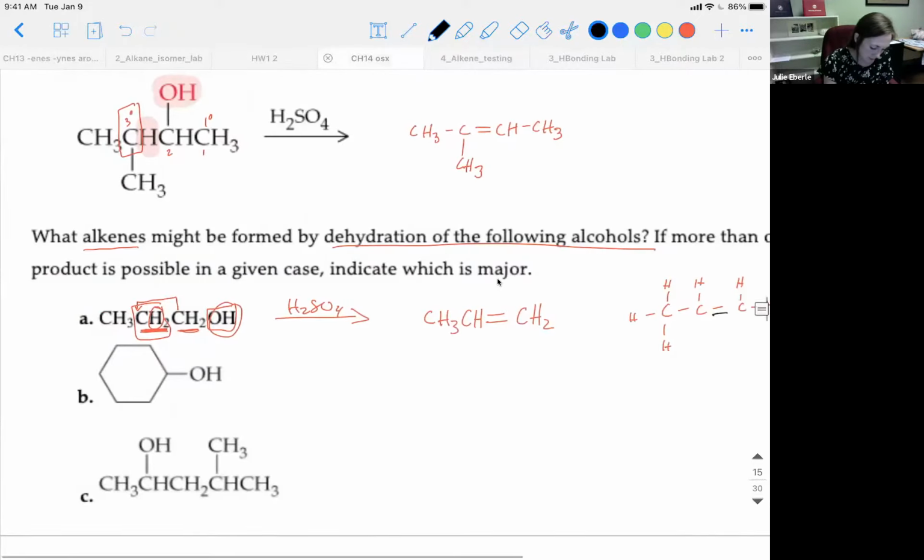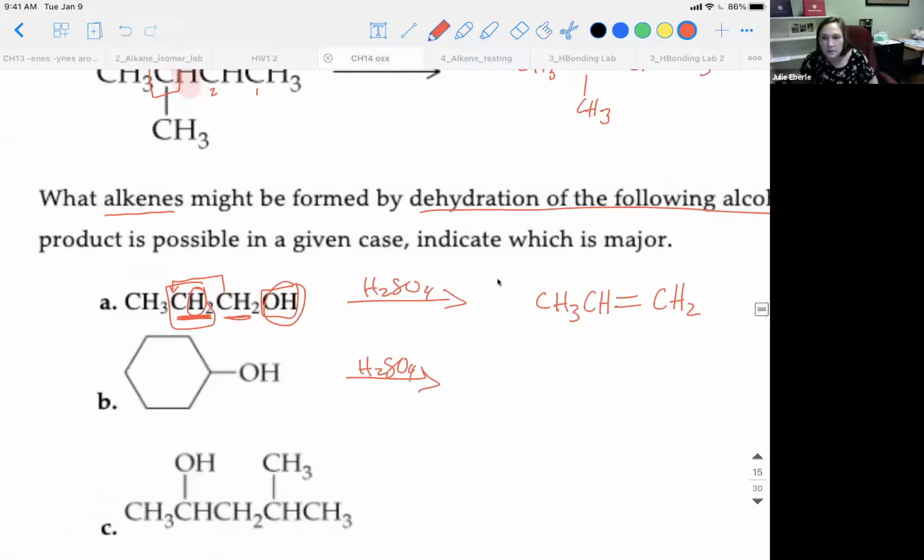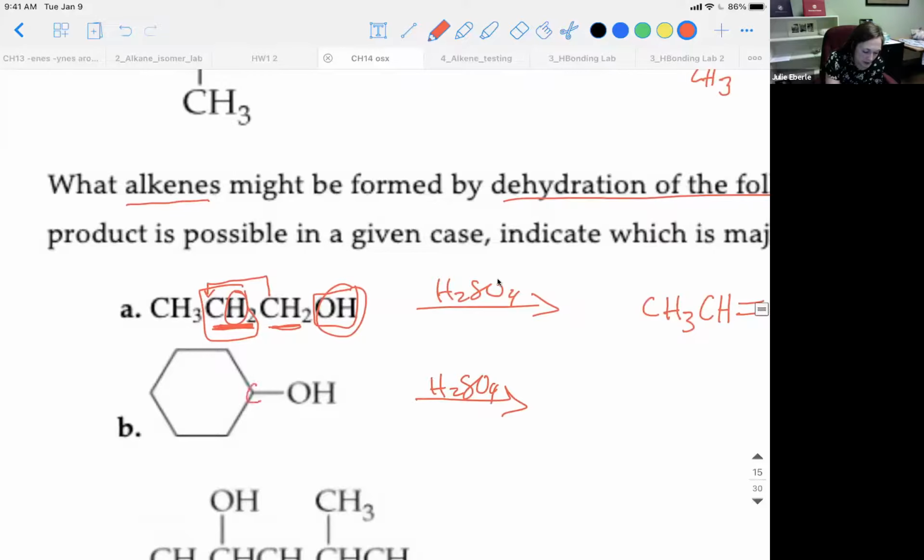Let's look at another example. B. What product do we get? Okay, so we're reacting this. We've got a strong acid catalyst. We're going to dehydrate this alcohol. So the carbon bonded to the alcohol is right here. And basically, I've got two options. I've got a carbon that has two hydrogens here, and I've got a carbon that has two hydrogens here. So I could pull a hydrogen from either one of these carbons. They're the same level of substitution.